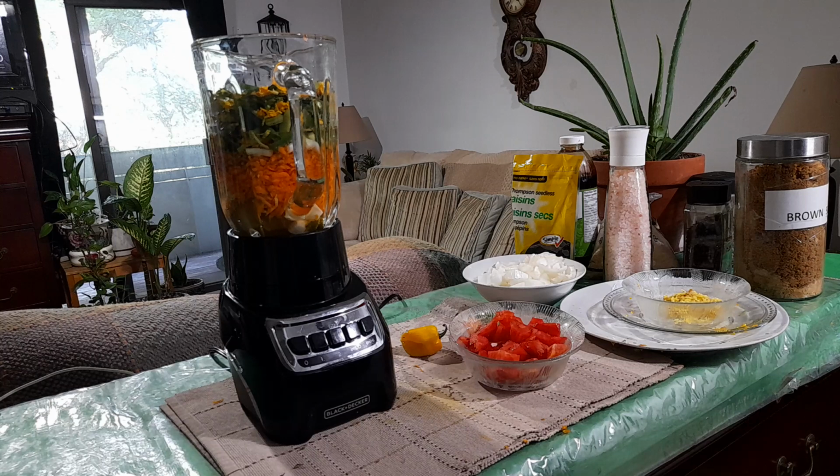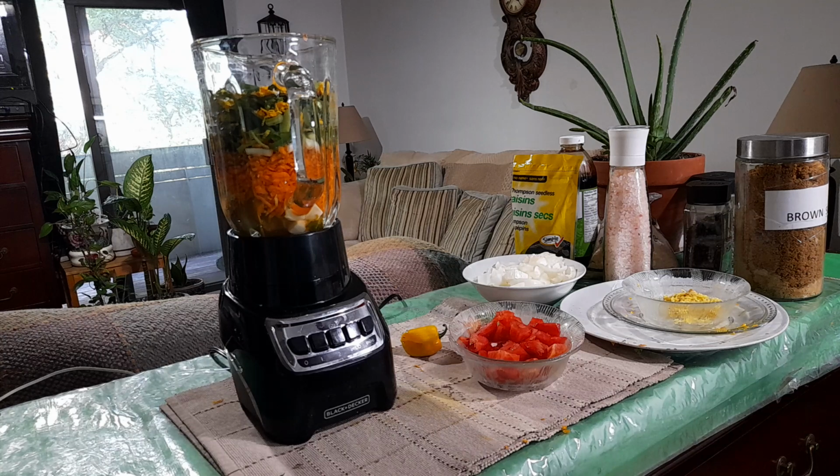So one mango, two onions, pepper, tomato, garlic, molasses comes later. I'm just looking for all this thyme, orange peel, carrots. I'm just looking for all this stuff that goes in right now. Yeah, because I just want to get it perfect, even though I've done it so many times. So this is it. I'm a perfectionist, people.